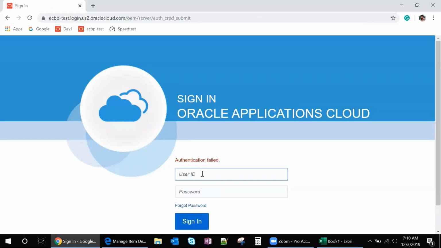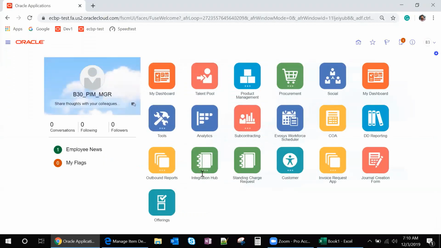It is getting an authentication failure. It's B30 underscore PIM underscore manager. Password is welcome at 123 with a capital W. Let me write it once again for you.